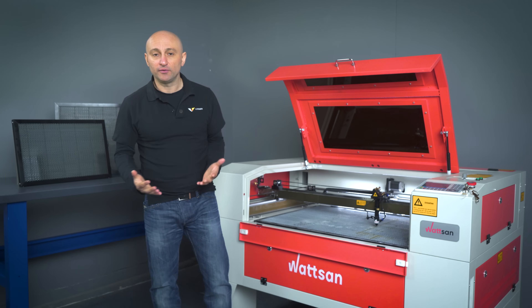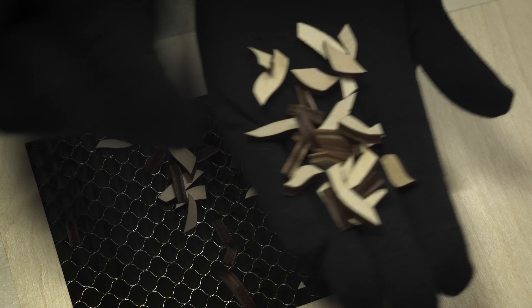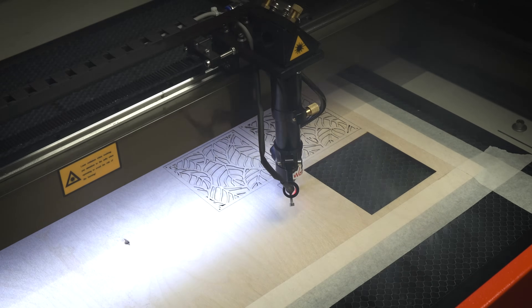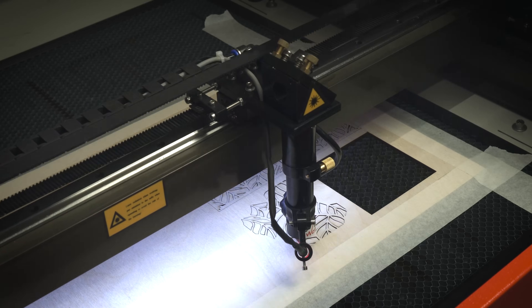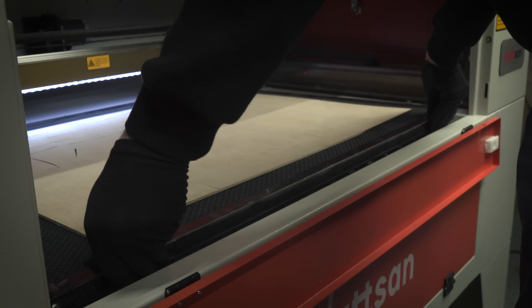In general, Honeycam tables can be used as spare parts. If you produce a lot of small parts, it takes a lot of time to remove them from the working area. To keep the machine running, you can simply swap two tables — one is in use and the other is cleaned and prepared.